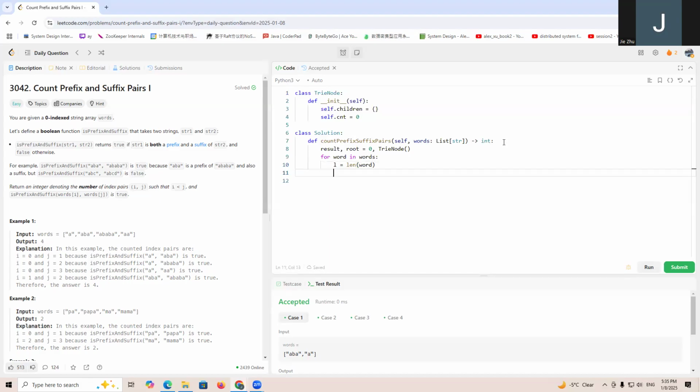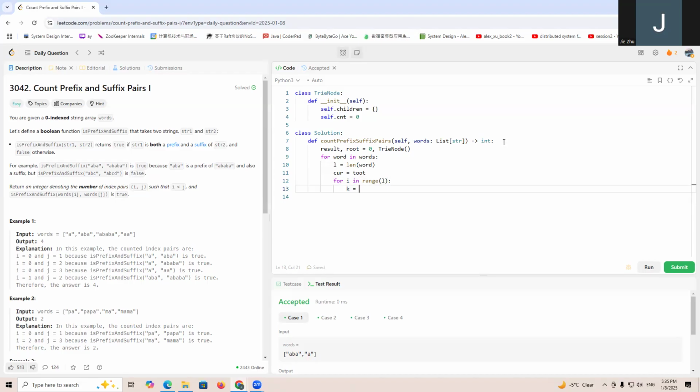Then what we do is we'll have current equals root. For i in range L, we're going to have key.